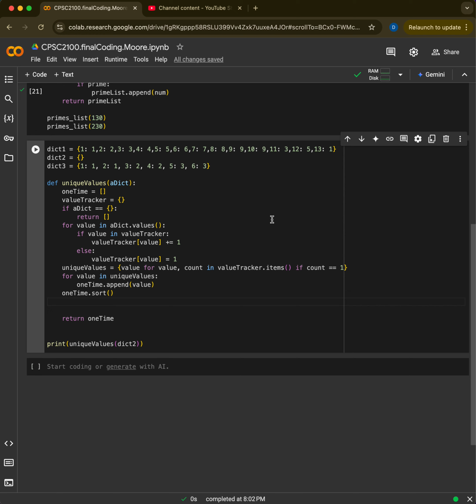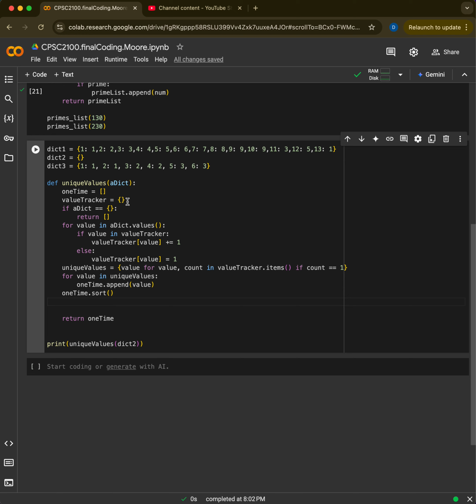Next, we have our for loop, and it is for each value in the dictionary's values. If that value is in the value tracker, which is what we created right here, and this is where we keep our values. So we're going to iterate through our values. It's going to add each one to the value tracker, and if it occurs more than once, it's going to increase the count.